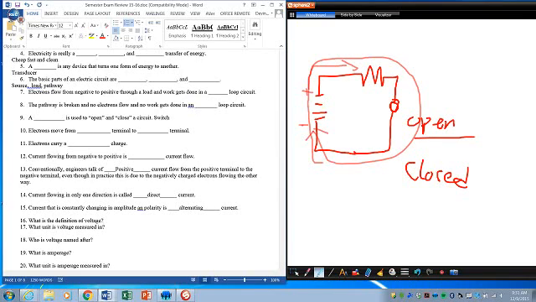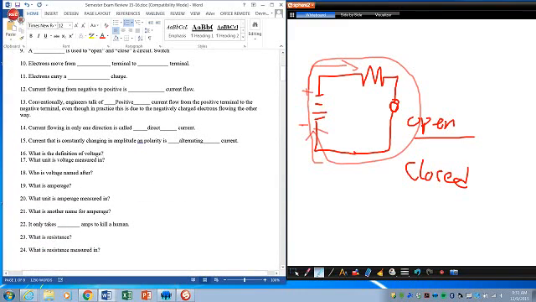Okay. Number 18, you can go ahead and skip that. That's not going to be on the test. Number 19, what is amperage? Amperage is basically current, or the amount per time of flow of electrons. Number 23, we kind of briefly talked about it, but it takes about 0.5 amp to actually kill a human.